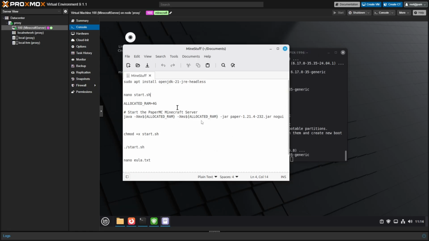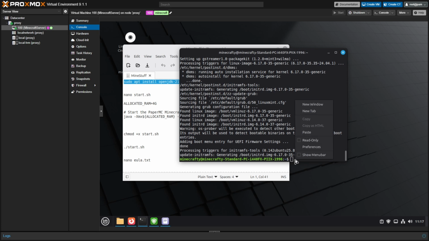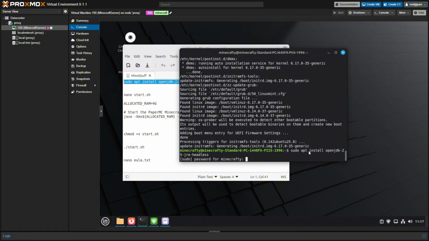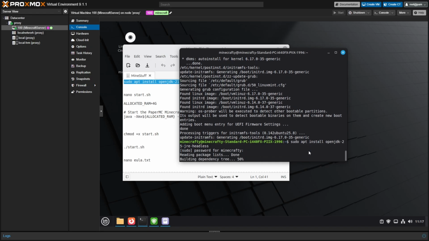So let's open up terminal again and install the first thing, which is Java. It will be the first command, and let's paste it into terminal. But before we press enter, just make sure that you have the latest version, or the latest number, of Java. At the moment it was 25, so I'm not too sure which version it will be at the time you're watching this video. Now we can press enter, and let's type our password again.